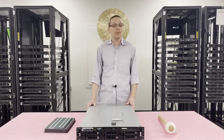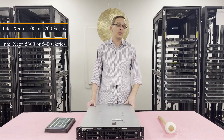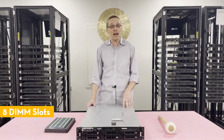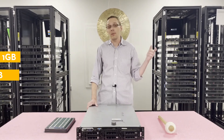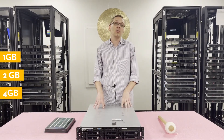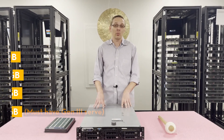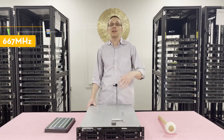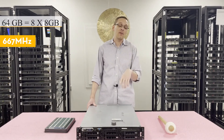It uses a couple of different processor types. You can use Intel Xeon 5100, 5200, 5300, all the way up to 5400 series processors. There are 8 DIMM slots inside. You can use a number of different sizes — as low as 1GB up to 2GB or 4GB. As long as you have a Gen 3, you can use 8GB memory modules. Unfortunately you've really only got one speed, and that's 667 MHz. So really the max is 64GB using 8GB modules at 667 MHz.